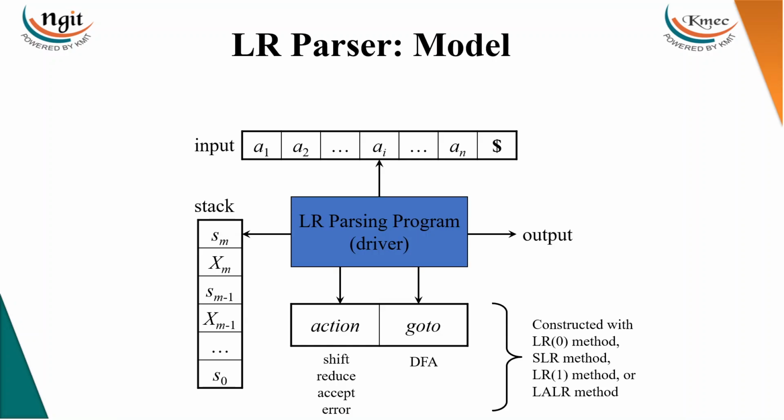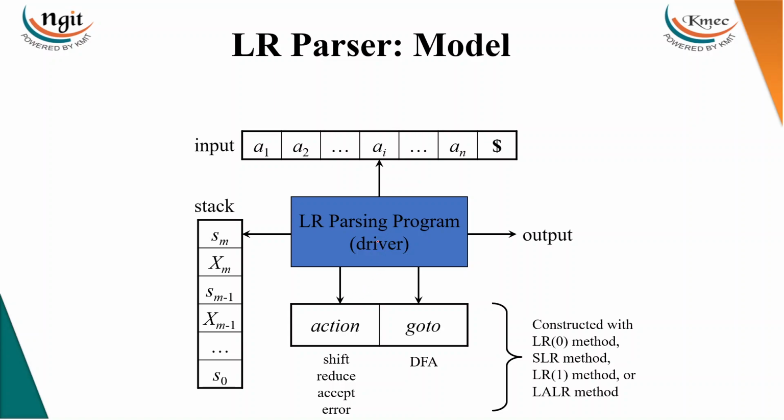First of all, whatever parser we are taking, the intention of every parser is to check whether the input string is syntactically correct or not. In operator precedence parsing also, first we constructed the table, then we took a string and checked whether it is accepted or not. Same way, in LR parsing also, first we have to construct the table for the grammar. Like in LL(1) we constructed the table, in operator precedence we constructed the relational table, same way in LR parser we have to construct the parsing table.